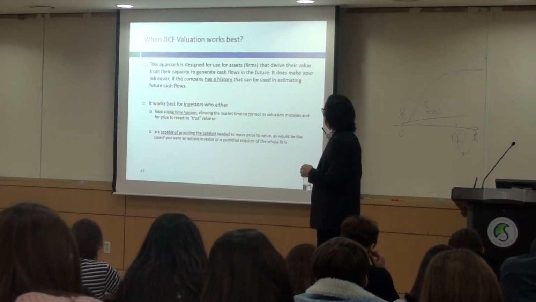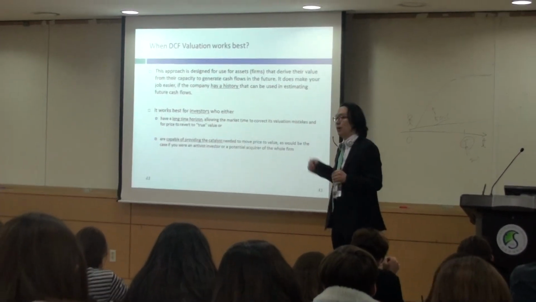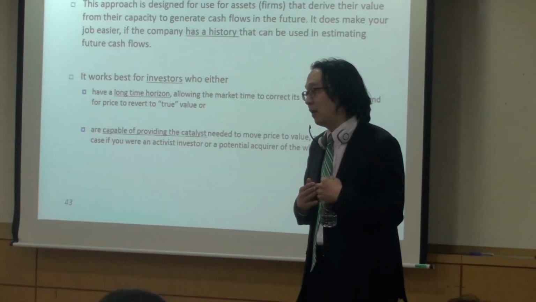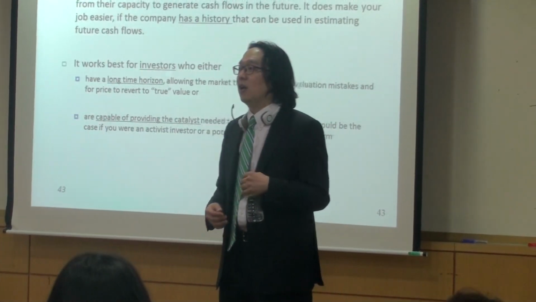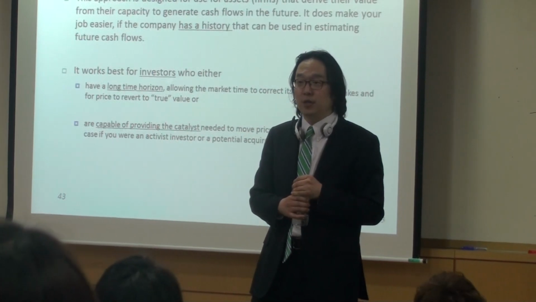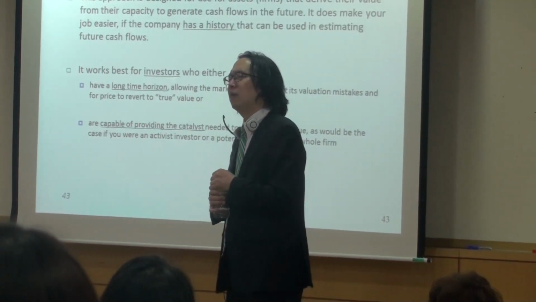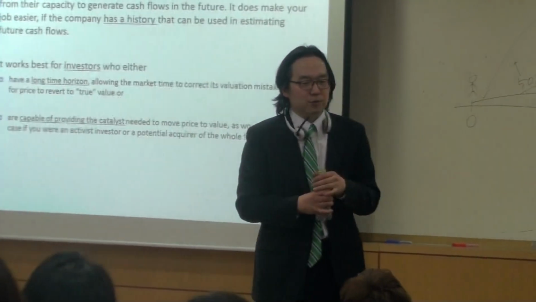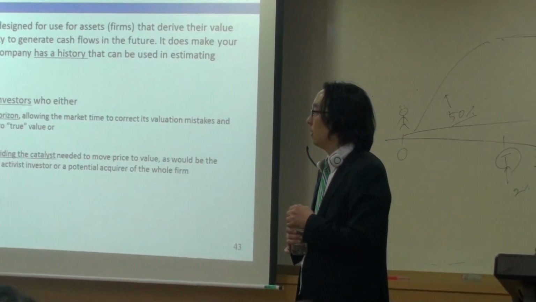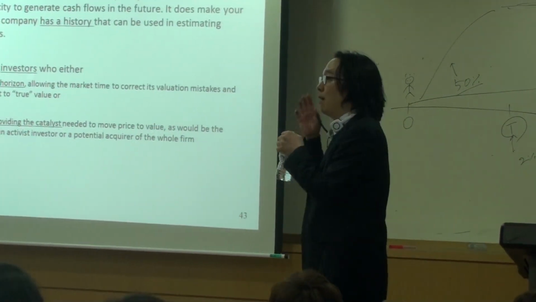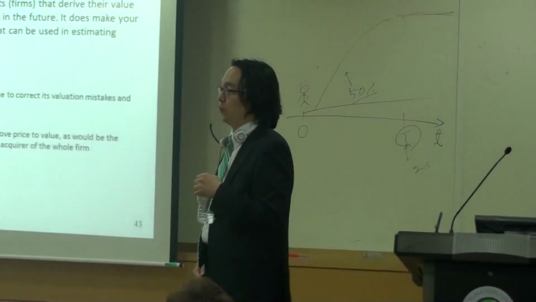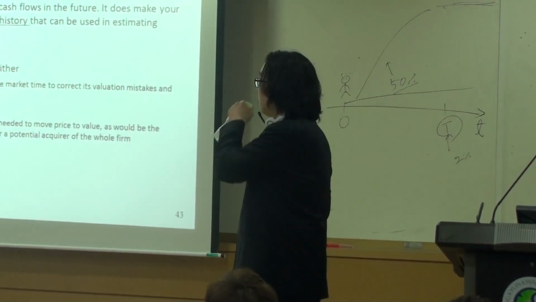It works best for investors who have a long time horizon, if you have the luxury of time. Waiting 8 years, 5 years. At some point, Warren Buffett was investing in Daegu, a South Korean company, and held it for about 5 years or something, I think. POSCO at one time he was holding, for a long time. If you have that long time horizon, if you can sustain it, then you should go for it.